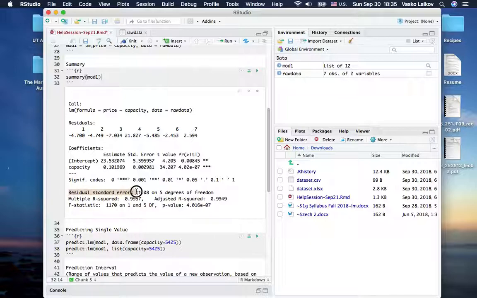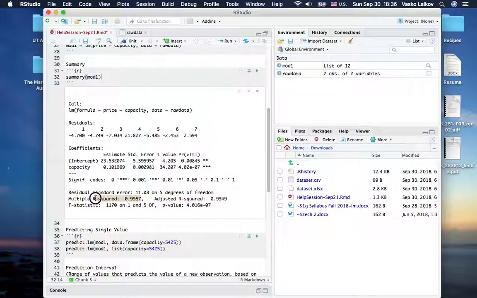And then you have the residual standard error, and then the number of degrees of freedom, multiple r squared and adjusted r squared. So usually we always take multiple r squared in homeworks, and we have these two different ones because as you keep increasing the number of independent variables, the r squared will inevitably grow, and this reflects the normal r squared. But then the adjusted r squared takes into account actually the number of variables as well.